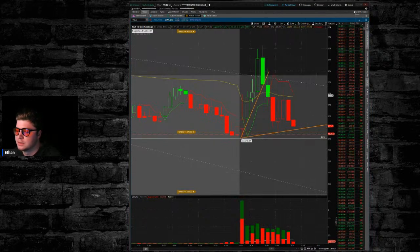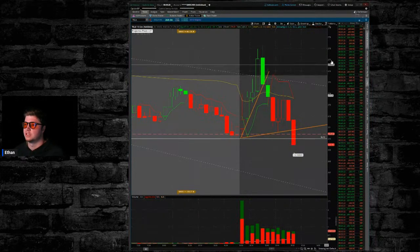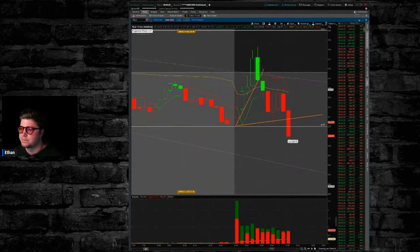Come on, Tesla. I'm in. About to break. Broke. Oh my, look at that. Sold half. I want to see some more continuation on this. This is a pretty nice setup here. I'm at a half, though, for profit. Keep going. I at least want to see 268 here, guys. I want to be patient.